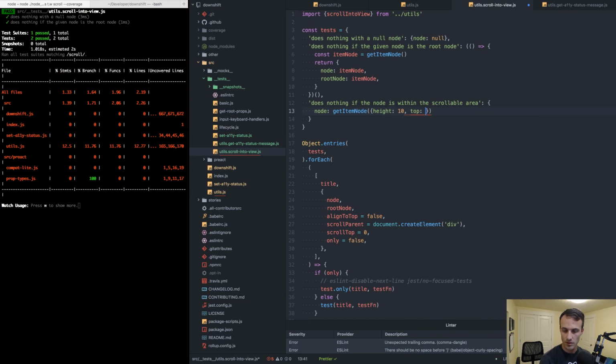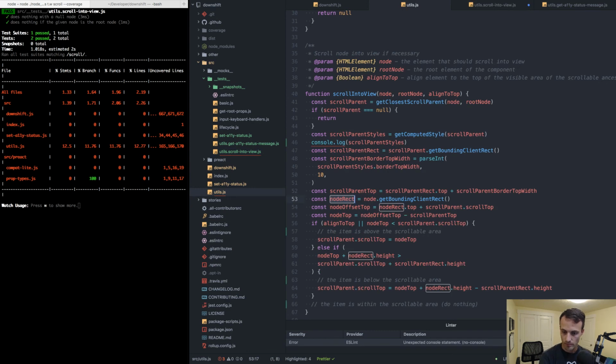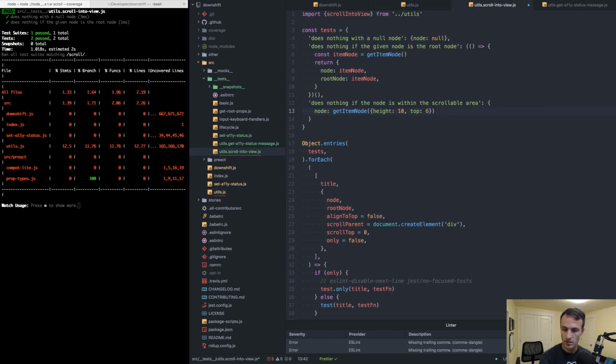And the top is 0, or here the top is like 6, and this needs to be a child within the root node.